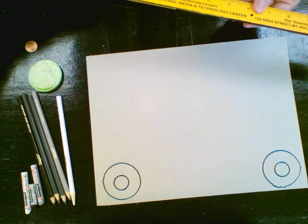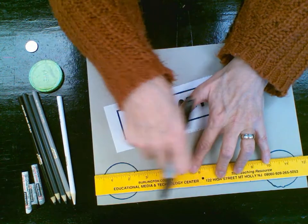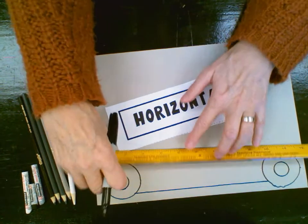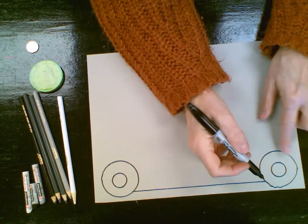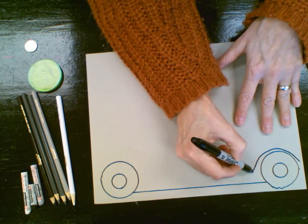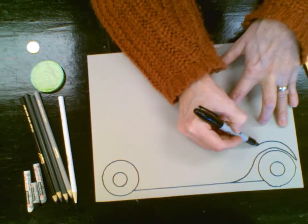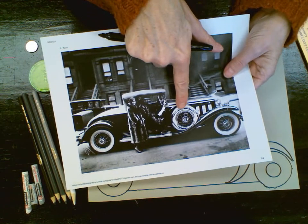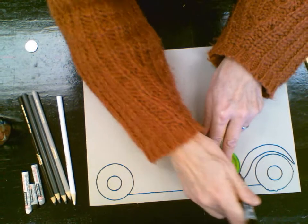I'm then going to make a horizontal line — a line that goes side to side — right in between both tires. I know it's nice and straight because I'm lining it up with the edge of the paper. I'm then going to, on the front wheel, create a nice curved line for the front fender, starting right at the front and coming down. Most vintage cars held their spare tire right on the side of the car, so we're going to trace that circle shape one more time right there by the front fender.